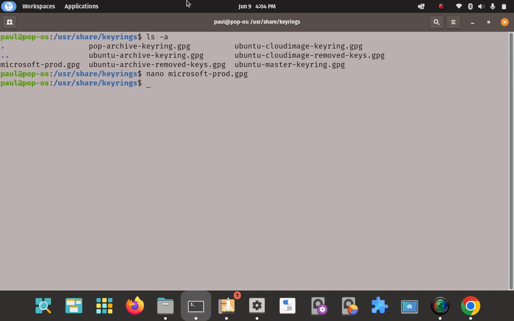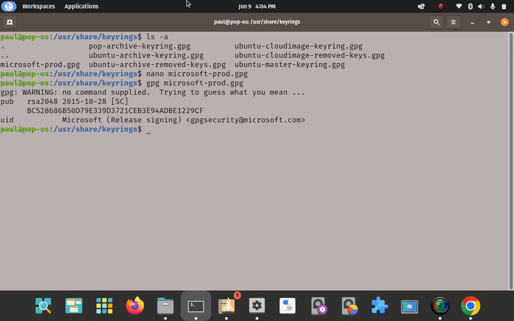So we'll X out of there, and what we'll do is we'll use GPG to take a look at that file. GPG, GNU Privacy Guard, and then we're going to go ahead and pass that Microsoft key into it. Okay, now that looks better, way more readable. Okay, let's take a quick look here.